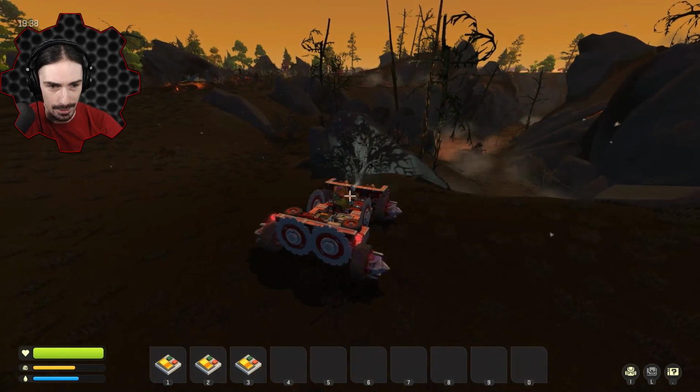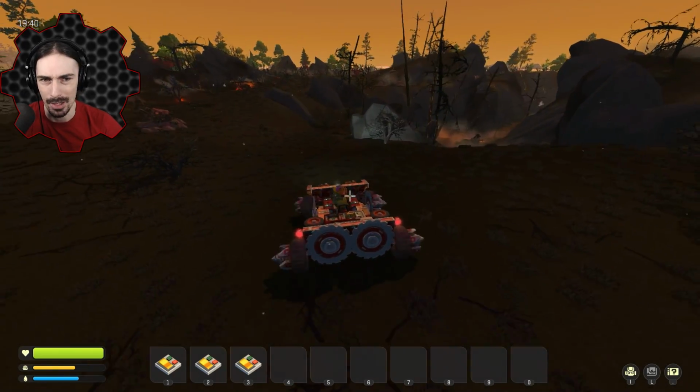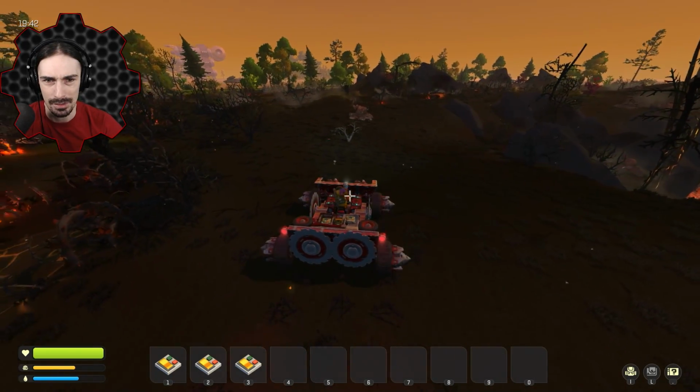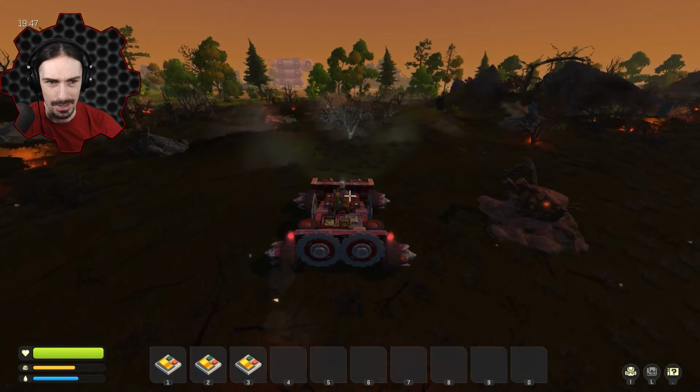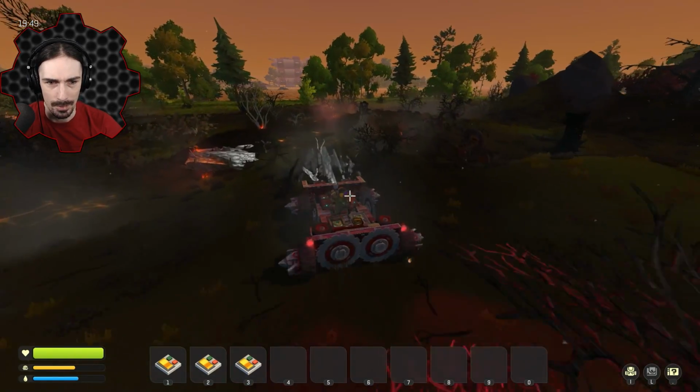Whoa, my vehicle's automatically going. We have nighttime coming upon us, so I don't know what I'm gonna do. I need to get out of here because I'm not gonna be able to see. I'm not gonna be able to navigate my way through this in the middle of the night.